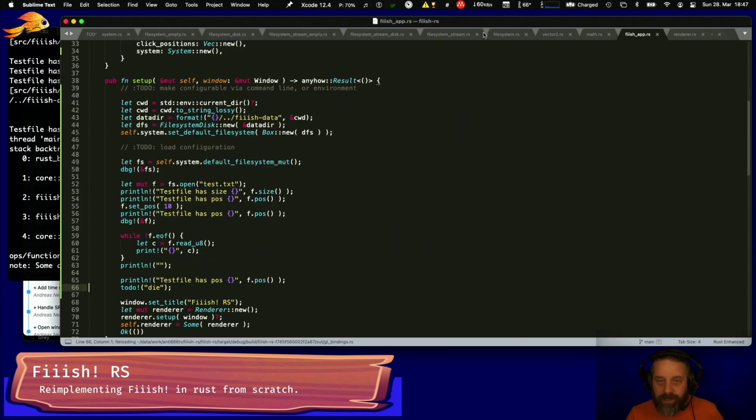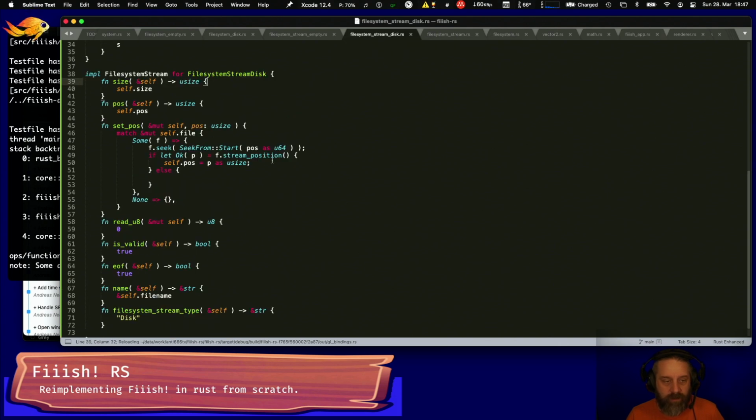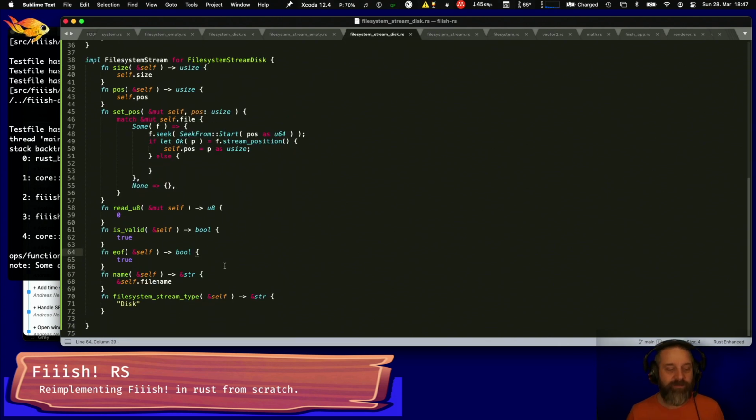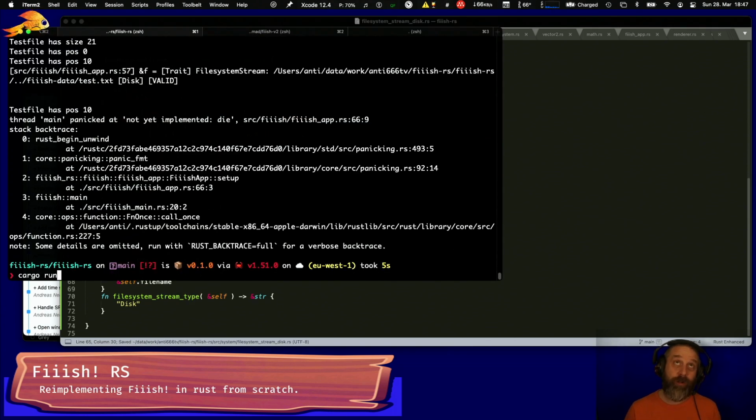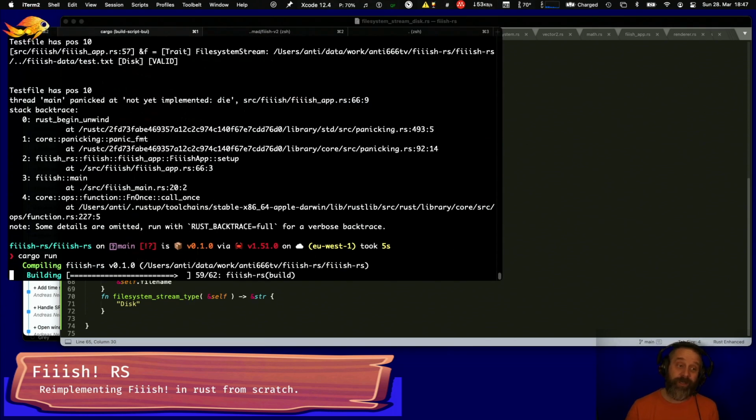But the nice thing is, if I go to the disk file stream and say end of file is basically self.position is larger or equals self.size, right? And this will be false all the time now because our read doesn't change it, so we'll loop forever.